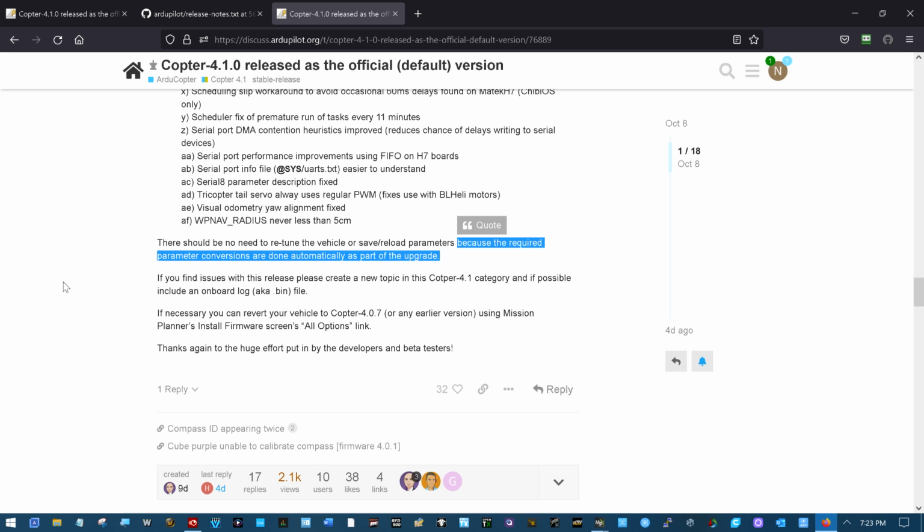I haven't proved that one. If I do in the future, or read, or somebody tells me that, yeah, you're right, you can't flash with Mission Planner, it will cause glitches in your hardware, where if you flash it with iNav, you won't have those glitches. Then that means maybe this parameter conversion of your existing parameters is also done in Mission Planner, but might not be done in iNav. And then we're not even talking about plane in this case.